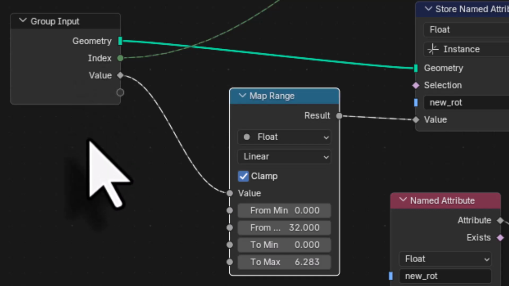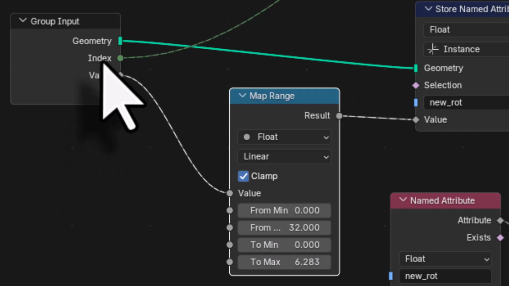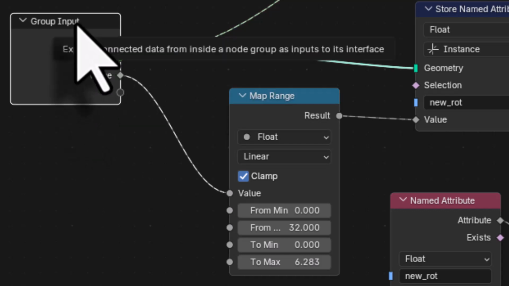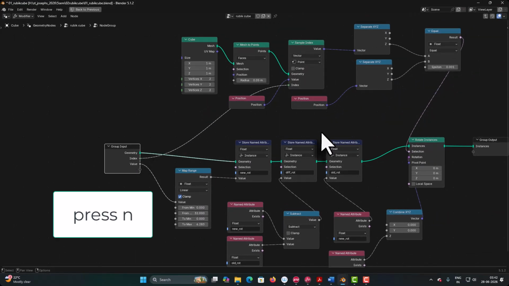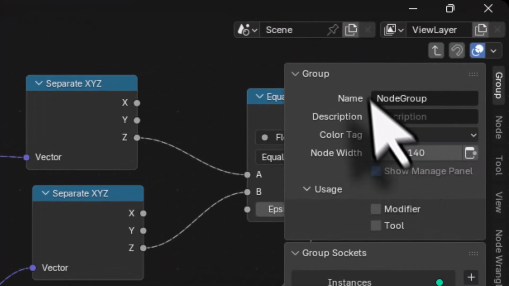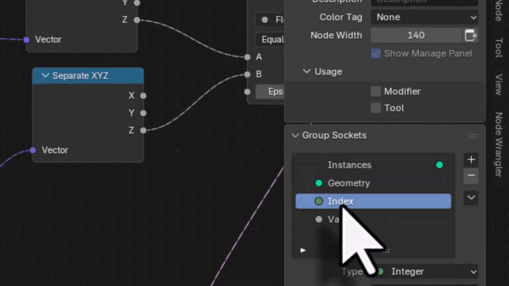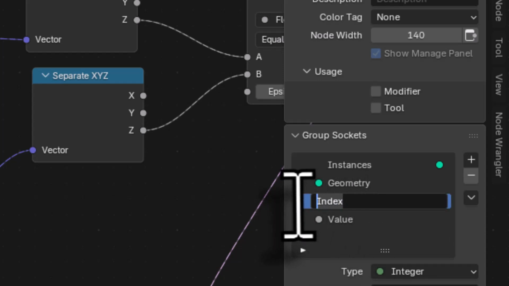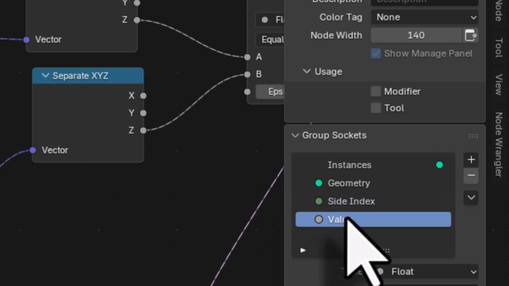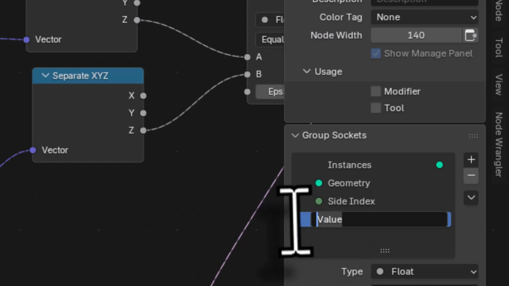So for me to understand it better, I have to rename this. To rename it, I will select group input, and if you press N on your keyboard or press this left arrow, you will have this group panel open here. And here I will come into the index. I will select this index, press F2, and call this side index. And then for the second value, I will select it, press F2, and call this rotation value.